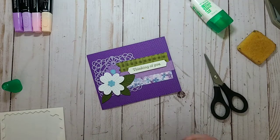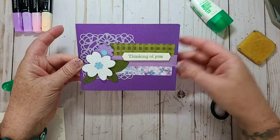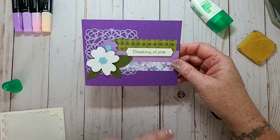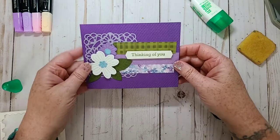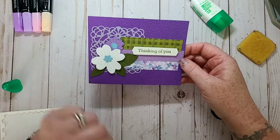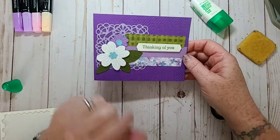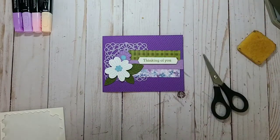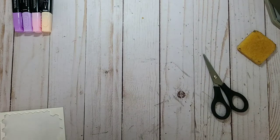My pleasure, okay. So there's card number one. Isn't it pretty? And I actually kind of cased this out of the new annual catalog. I just changed it a little bit. They use the pansy patch and I use the Pierced Blooms dies. Okay, so card number two, I'm just going to set that aside. We'll bring all the cards back at the end.